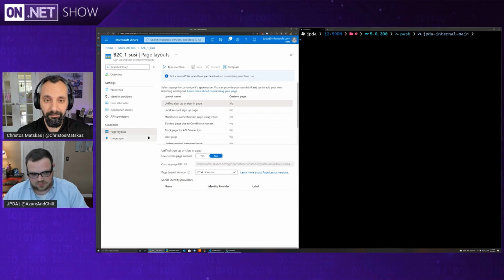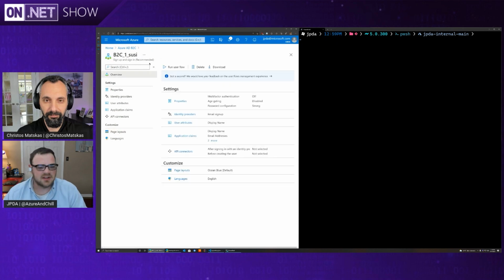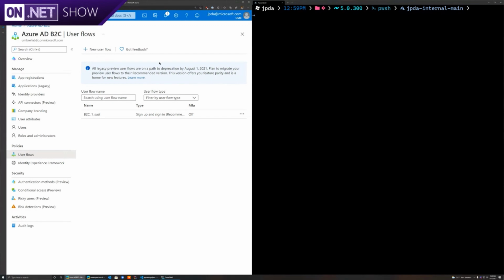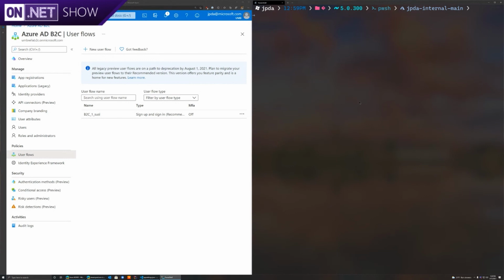But yeah, we unfortunately won't have time to do that today, but that's okay, because the ones that we have out of the box look decent enough, I think, to start. Exactly. So we've created our user flow, and it has a name, and you'll notice the name is B2C_1_SUSI. So we're just going to copy that off because we're going to need it here in just a sec. And at this point, we're largely done with our B2C configuration. Nice. So now we need to create us a .NET app.